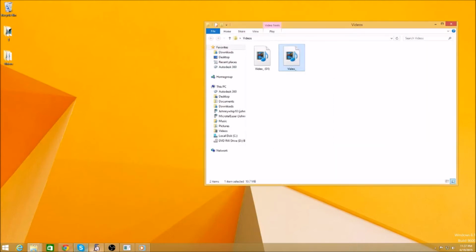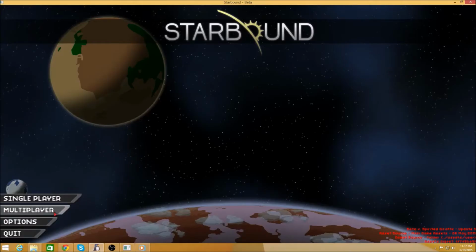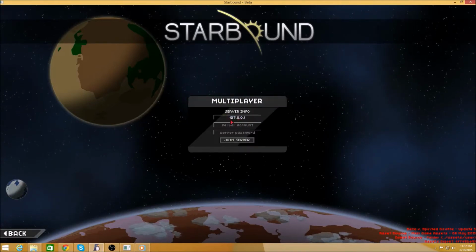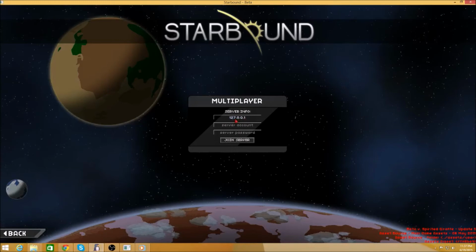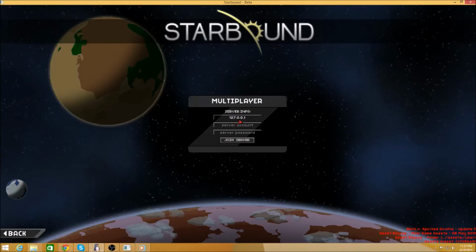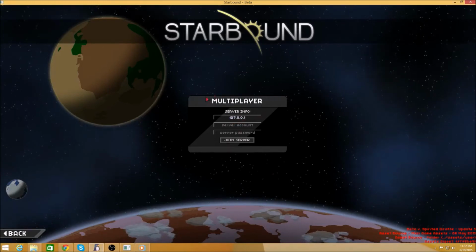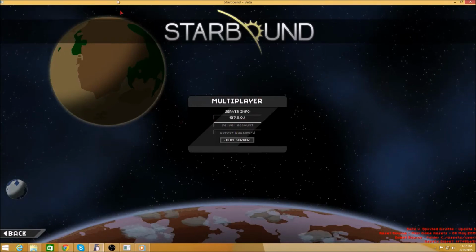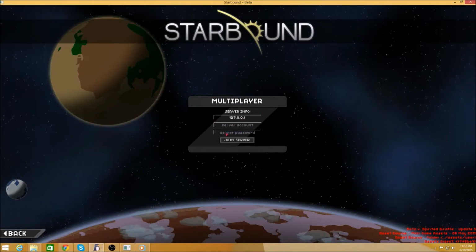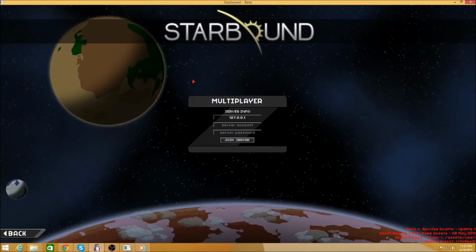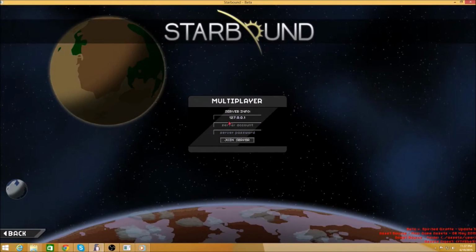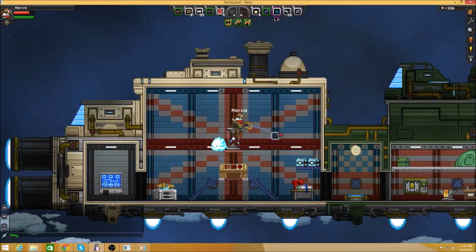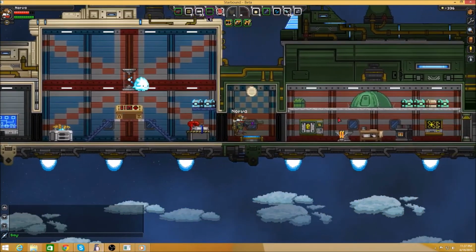For the next part, all you have to do is hop on your multiplayer and put in this IP, which is the local IP for every address, 127.0.0.1. That's how you can connect to any server on basically anything. If you're trying to set up a local Minecraft server and you just want to connect to it, this is the one you'd use. So you just click join server, and then you're already in. That's basically it.